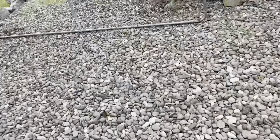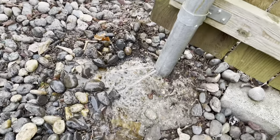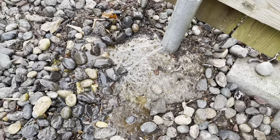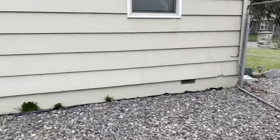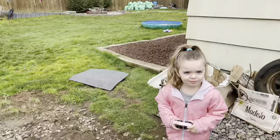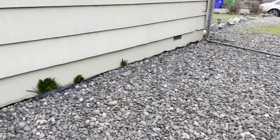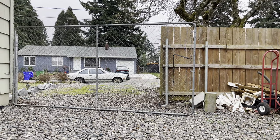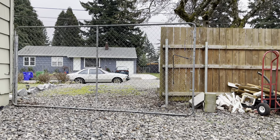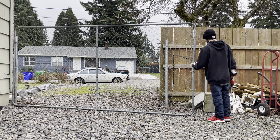This thing is full of water. I'm just gonna give you a look. Nasty, rusty water. I'm gonna give it a second to drain. I'll drain it out. What's in there, Lai? Water. What is in the water? I don't know, it's icky water. Let's give it a second, and then we'll go cut it out.